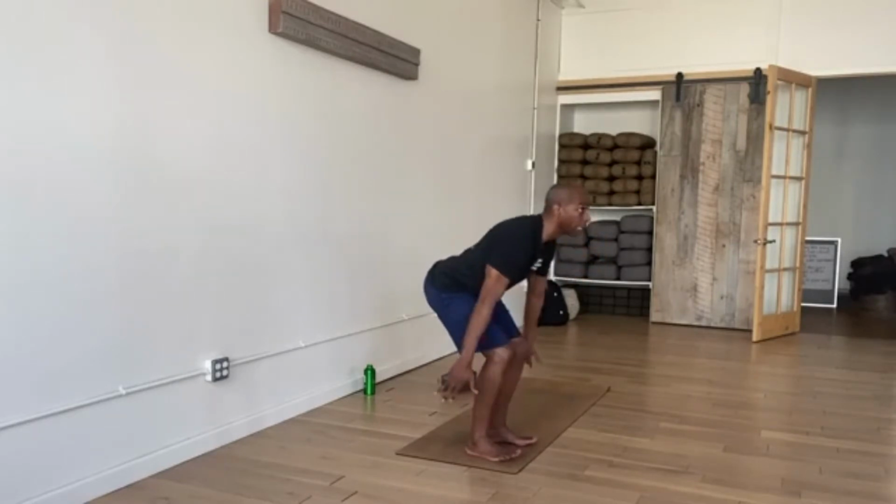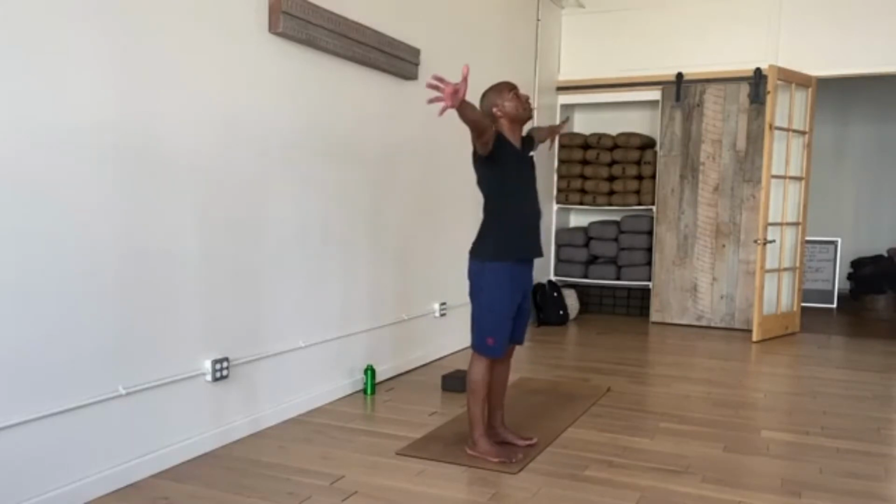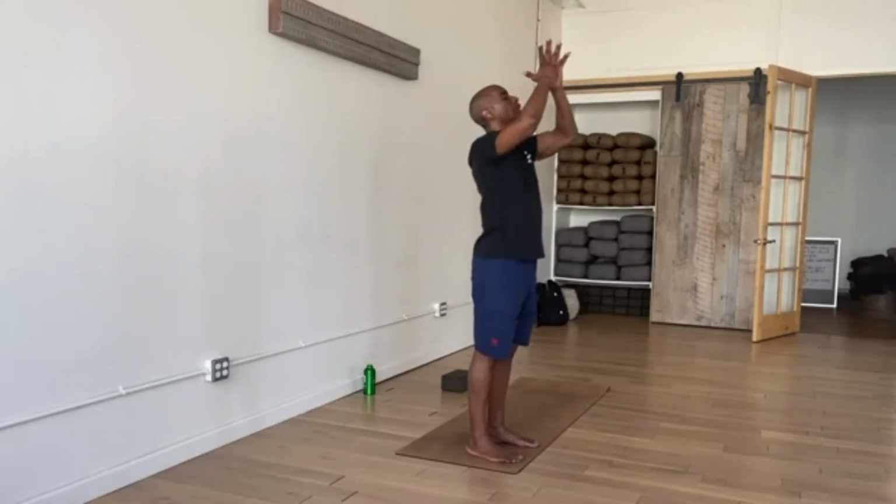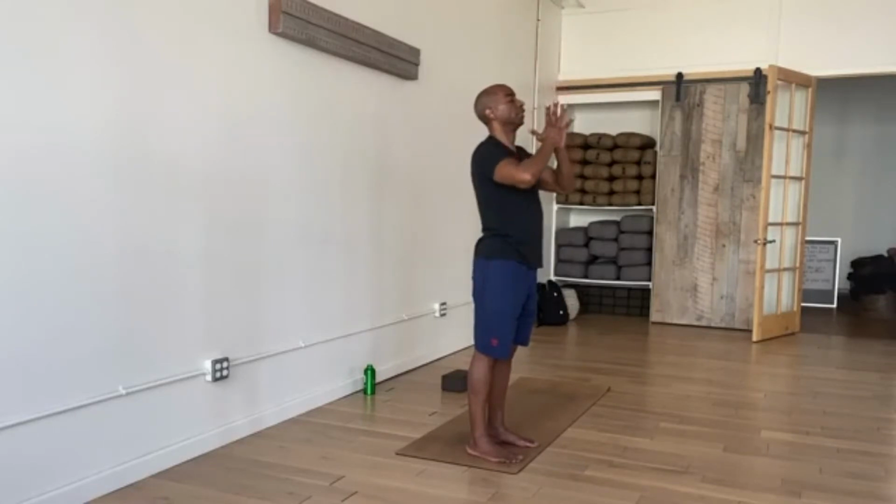Look forward. Good. Spread your wings and inhale and stand up nice and tall. Reach into the air. On the exhale, you can bring your hands together down to your heart or bring your arms down by your side. And just pause here. Take a breath.